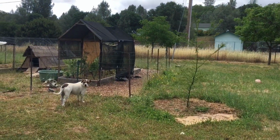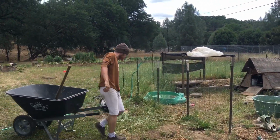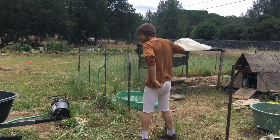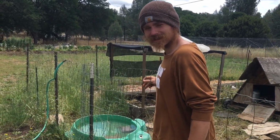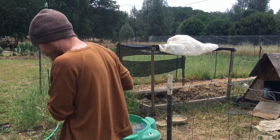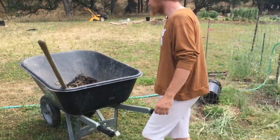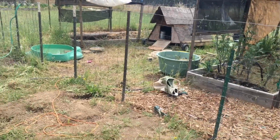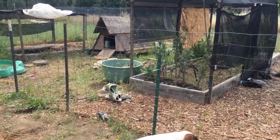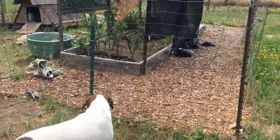Maybe we should say hi to the ducks for a second. Should we say hi to Jared for a second? Jared's digging the dirt that's going to be going into our planter boxes. We're going to be moving this front garden and relocating them into our planter box garden. And this front garden is going to turn into a play structure for Jack.